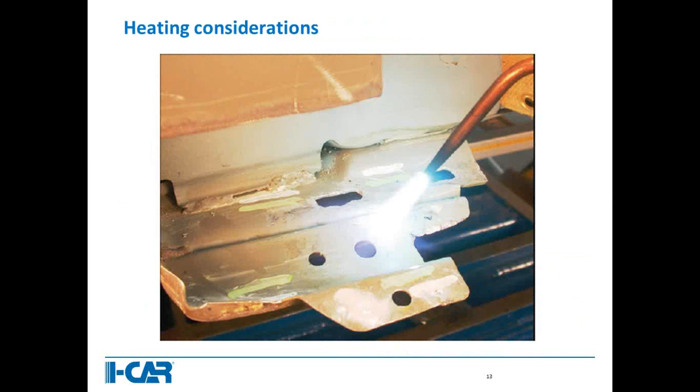Always follow the vehicle manufacturer's recommendations and guidelines for heating any part on any vehicle, whether it's aluminum or whatever else it may be. Again, there's a huge amount of concern about the structural integrity, future crash performance of vehicles, and whatnot. In most cases, and I say that carefully, in most cases, vehicle manufacturers have some allowances for perhaps doing some minor heating on aluminum components. There's a couple of manufacturers out there that say don't do it. So again, check with the OEM guidelines in all those cases.